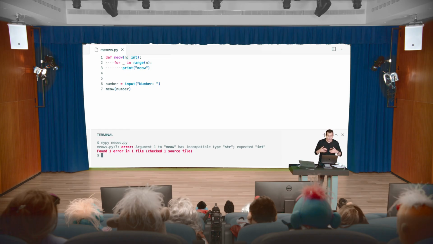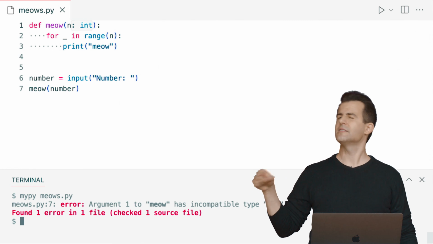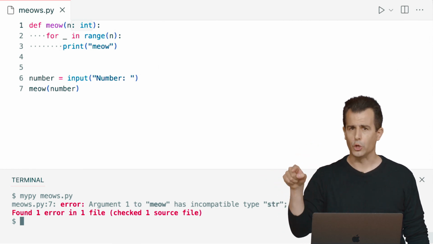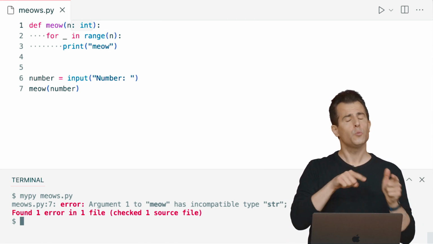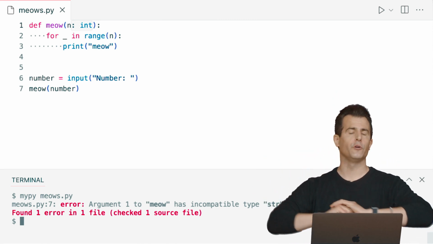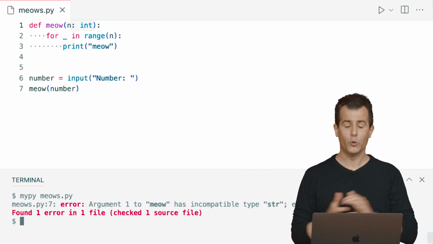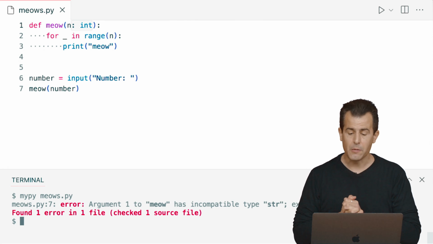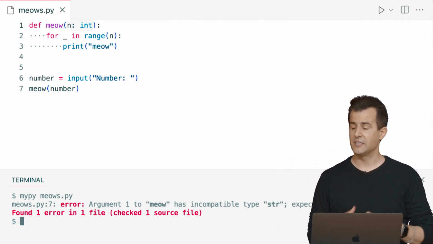All right, we see now that mypy found apparently an error on line 7. Error, argument 1 to meow has incompatible type str expected int. So it's still an error message, but mypy is not a program that my users would use. This is a program that you and I as programmers would use. And because we have run this code now, before we, for instance, released this program to the world, I can now see, even before the code is called or run, oh, I seem to be using my argument to meow wrong. I had better fix this somehow.